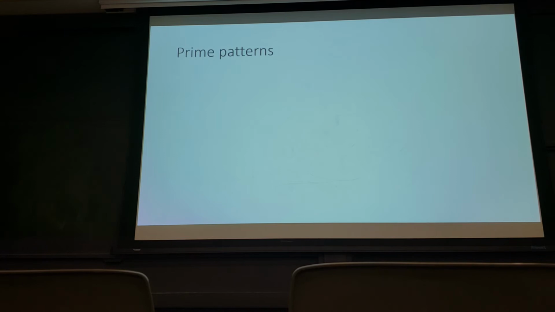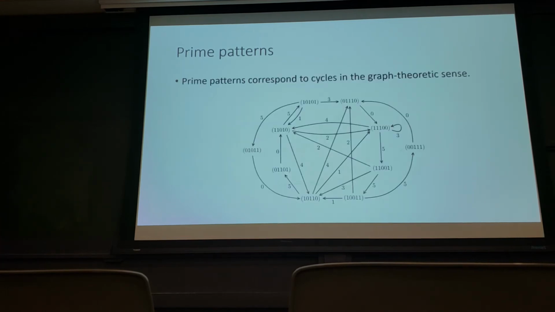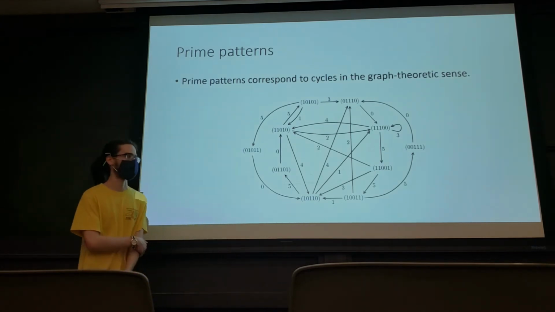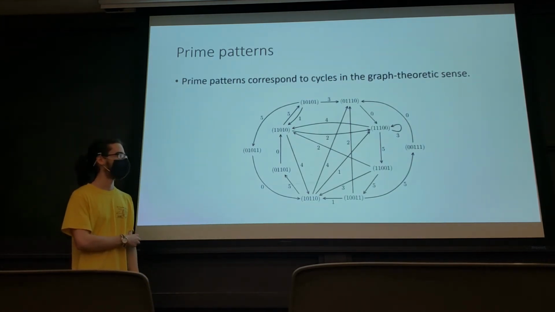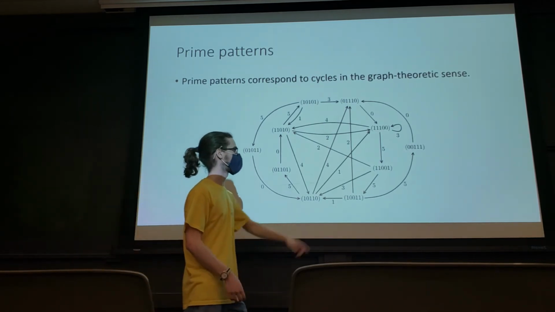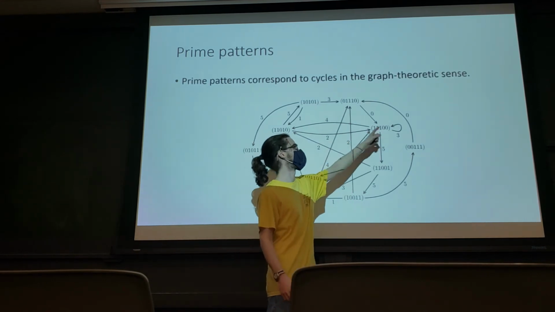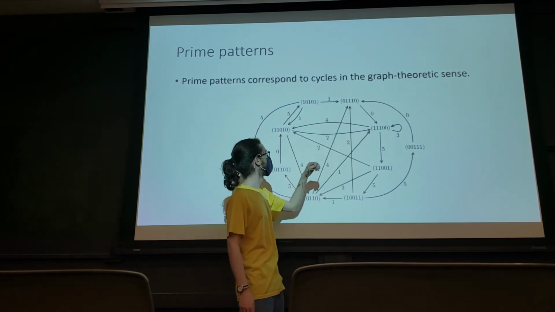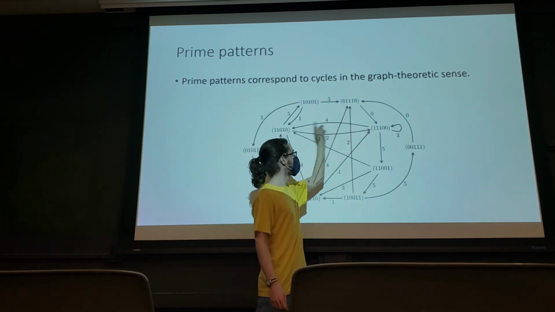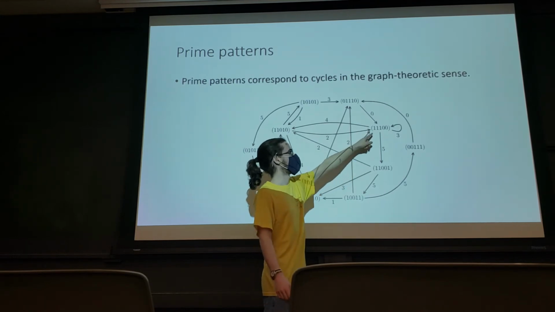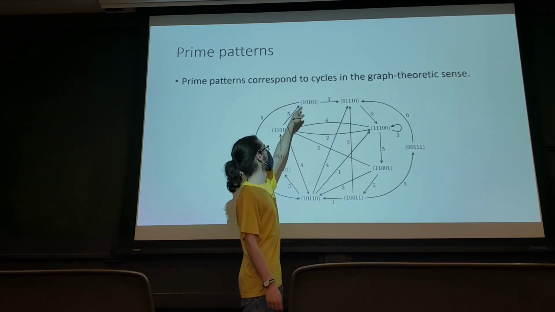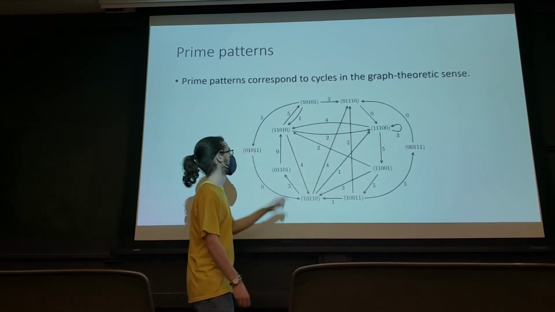What about prime patterns? If we look at the juggling diagram again, a prime pattern is a cycle in graph theory. So that means we can't repeat vertices except at the endpoints. Like 3 is a prime pattern because it only has one vertex, and 4, 2 is a prime pattern because it uses each of these vertices once. But 4, 2, 3 is not a prime pattern because it repeats the state. Or something like 4, 5, 1, 2 is not a prime pattern because it repeats the state.